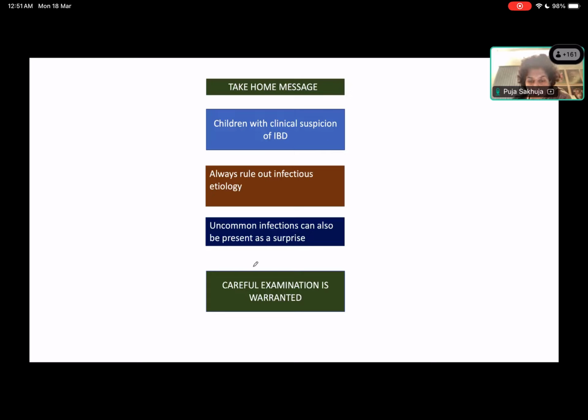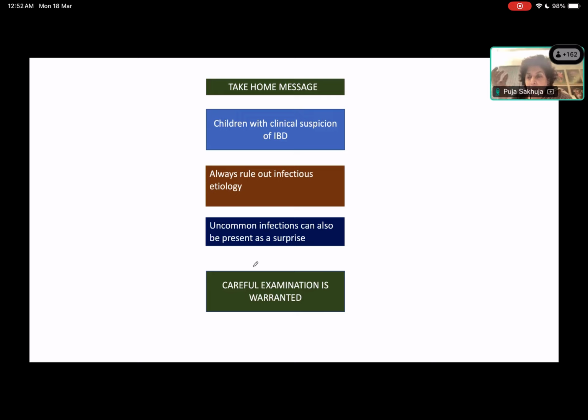Now, we're not talking about IBD here today, and maybe I should have given you one slide of IBD. But one very important thing that I always tell my residents during reporting also is to be very careful when you're making a diagnosis of IBD. We've discussed some of the features right now: features of chronicity, features of activity, basal lymphoplasmacytosis being one of the most important features, and basal lymphoid aggregates. Now, if you do not see the features that are suggestive of IBD, do not give that patient a label of IBD. Always ask for the patient to be followed up with a repeat biopsy after a few months.